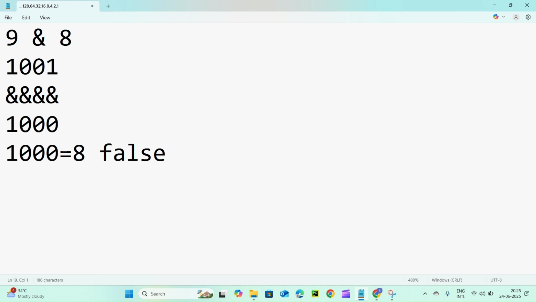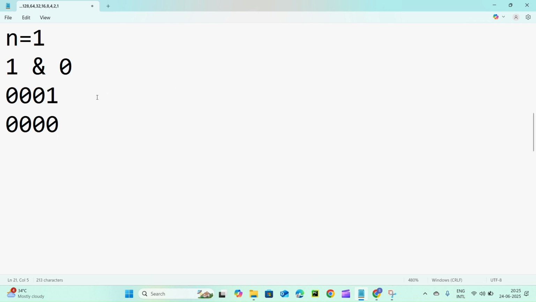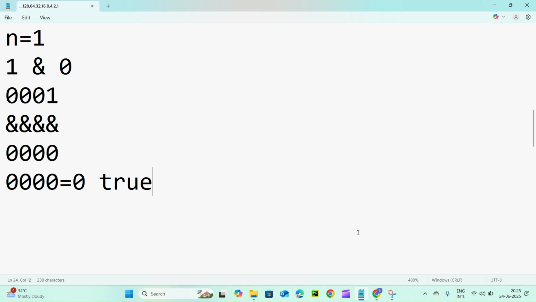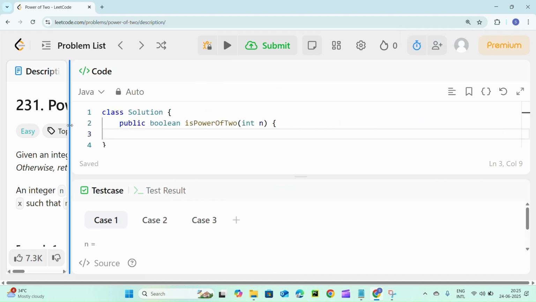And one more test case, everyone will get confused. If they give n value as 1, then other value will become 0. For 1 it is 0001, and for 0 everything is 0. Let me apply this. This is how the compiler will compare and give the results. So 0 and 0 is 0, 0 and 0 is 0, 0 and 0 is 0, 1 and 0 is also 0. So we get answer as 0 and we can return it as true. So this is a very simple problem. If you understand the binary conversion and also the ampersand bitwise operator, how it works, everyone can write it.